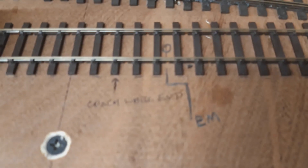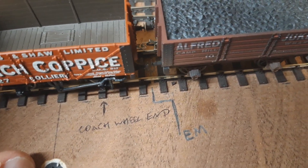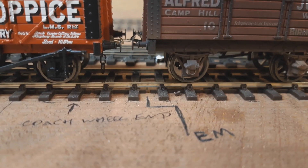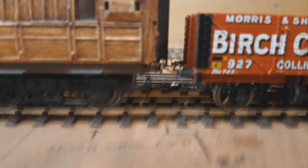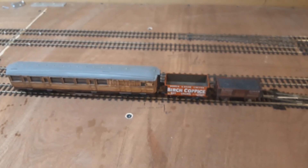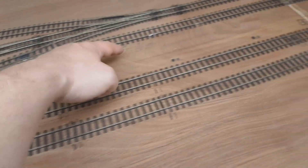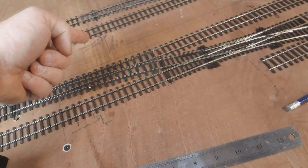So you can see here — coach wheel end — electromagnet marked as EM in a circle. The reason being, because if the electromagnet is essentially here, that will pull that dropper towards it, and the same for the coach. Put the wheel in line with the arrow, and again it's here, so we'll pull that dropper. I'm going to put one here and here, and I might put three on the yard for non-dingham items — one there, one there, one there.